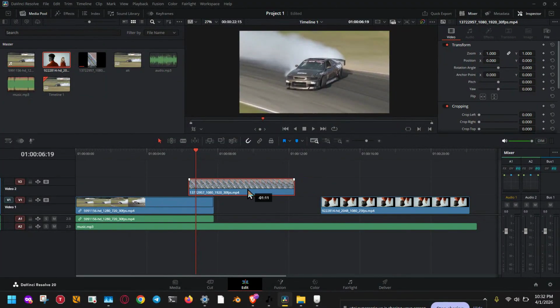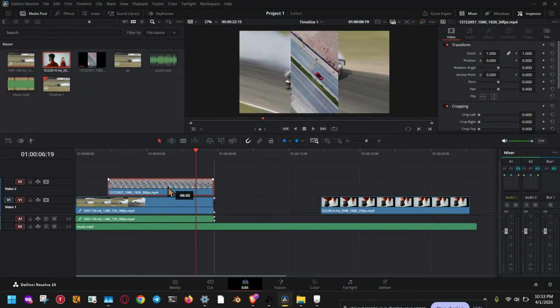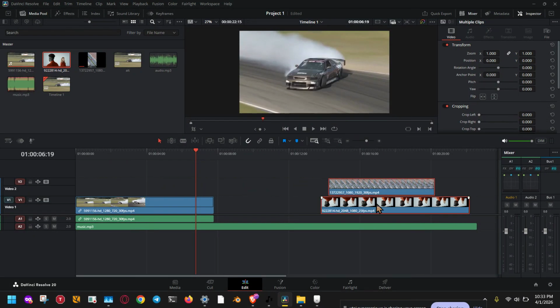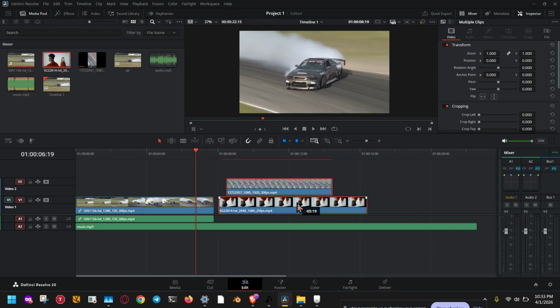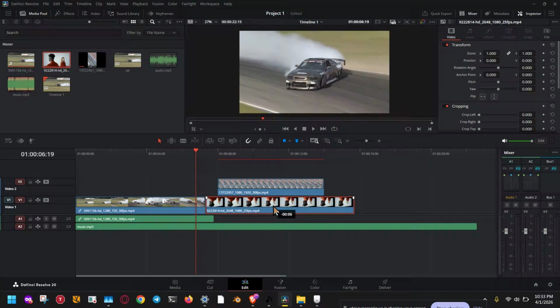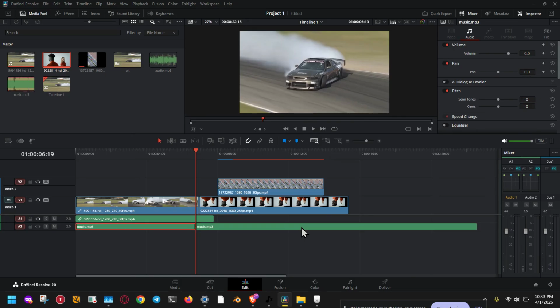If you've ever worked with compound clips in DaVinci Resolve and wondered how to get back inside them, you're in the right place. In this video, I'm going to show you exactly how to open a compound clip in DaVinci Resolve 20, how to edit the contents inside, how to jump back to your main timeline, and even how to decompose the clip if you want to break it apart again. This is one of those workflow skills that can save you a ton of time, especially when you're organizing bigger edits or working with nested timelines.